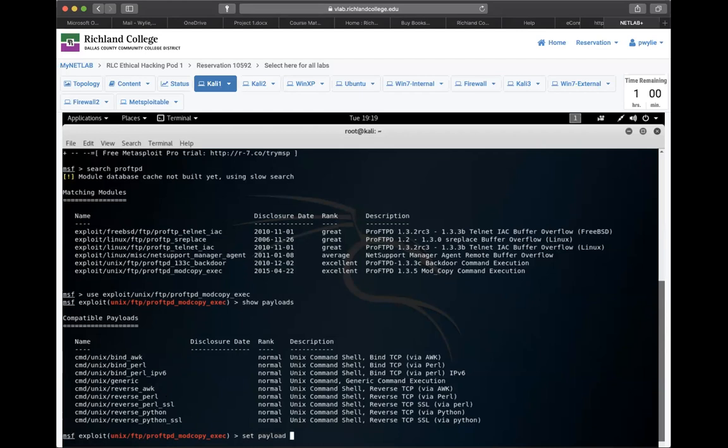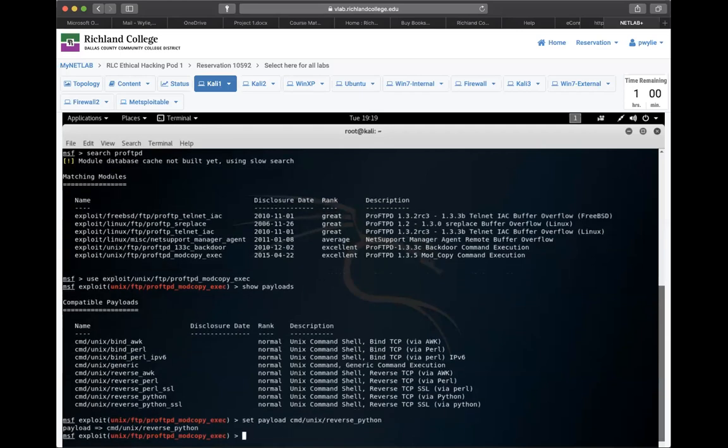So here you just type in set payload. The nice thing I like about Linux is you can do these tab completes. Like right here, I type in PA, and some of the Linux command lines do the same thing. You hit tab and it'll tell you payload. So we're going to use cmd/unix/reverse_python. Okay, so we got that loaded.